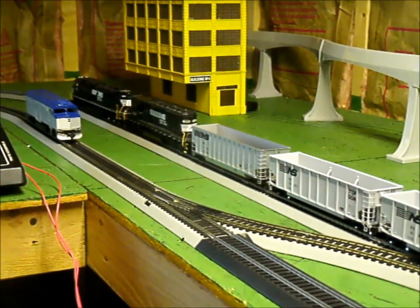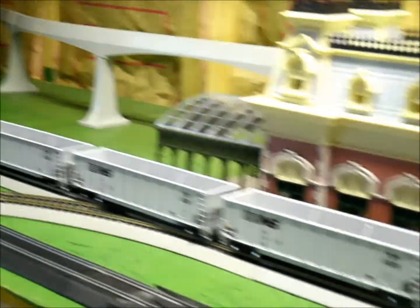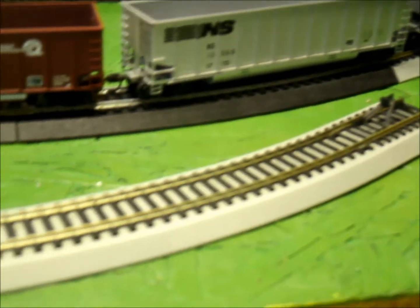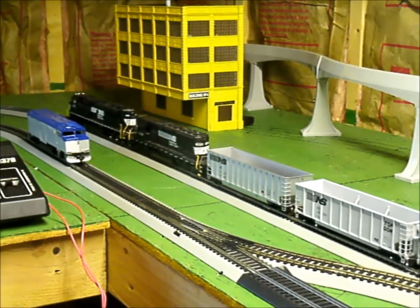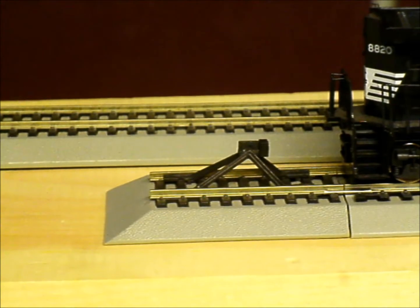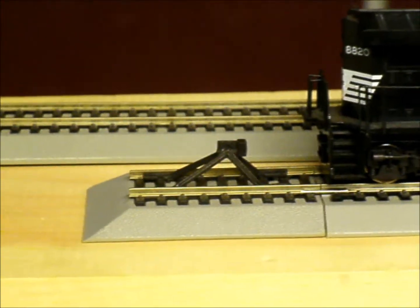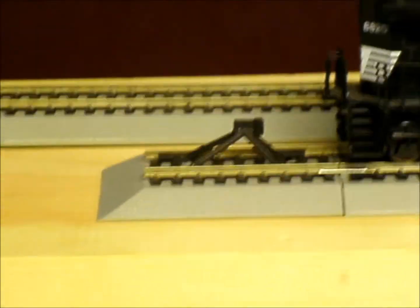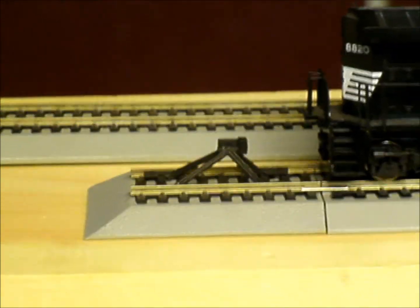But it's pretty good. I've got it just past the station right here. That's where I've got it to right now. And then on the other side of the layout, I've got it to this side right here, almost all the way across the bridge. So eventually it's going to loop back around and connect back into itself, so I'll have 2 loops of track, which will give me more flexibility and allow me to run more trains.